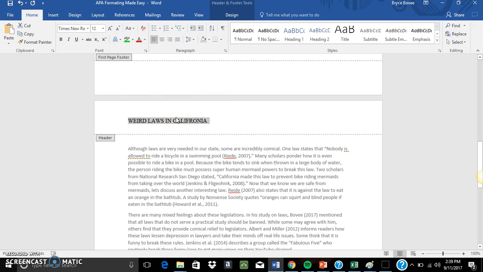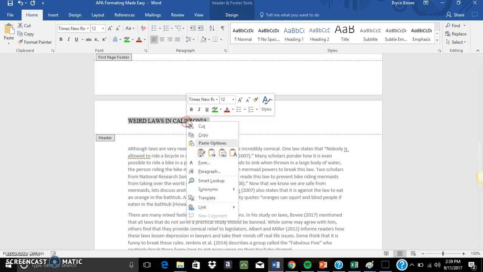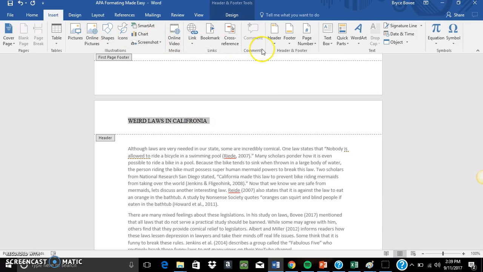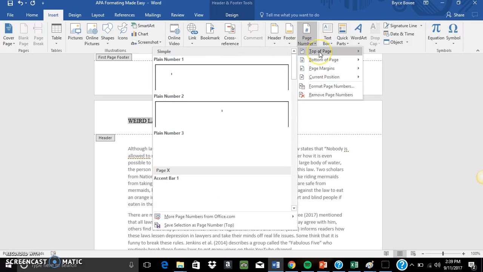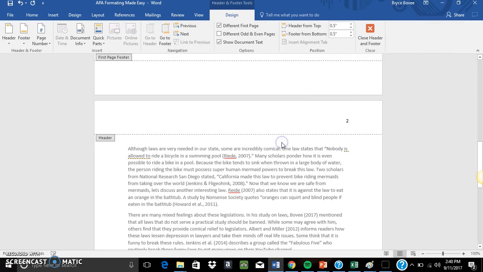Okay, and what I did is I actually forgot to insert a page number here, so I'm going to copy this, Control copy. All right. And I'm going to say insert page number. So what's easier is just put insert page number here, top of page, and go down to the third option because that's how APA papers do it. It's the numbers on the right.